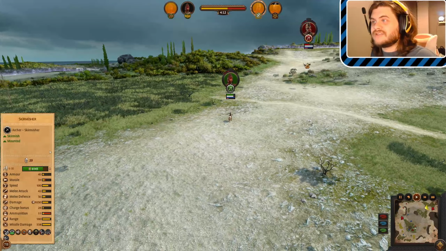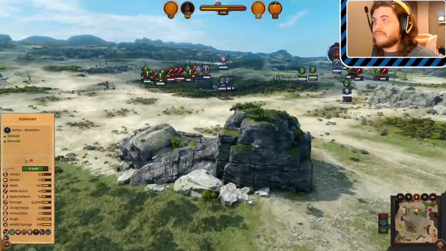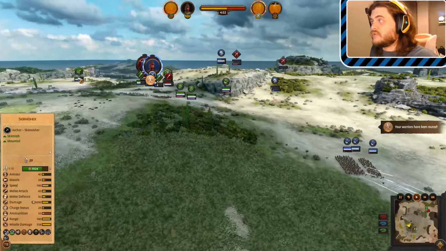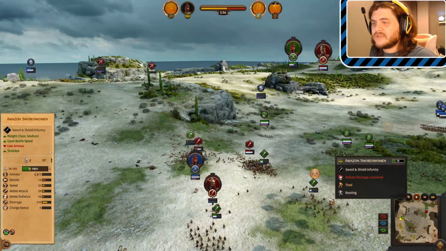He's been microing this hero a lot to make sure that he doesn't get shot. And I've pretty much left my hero out here in fire and forget mode, and I don't come back to him until much, much later. So I can see I'm bringing my chariots back into this fight. My sirens are starting to get back into this fight.